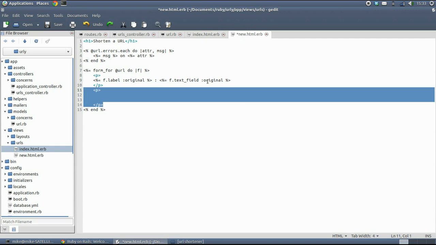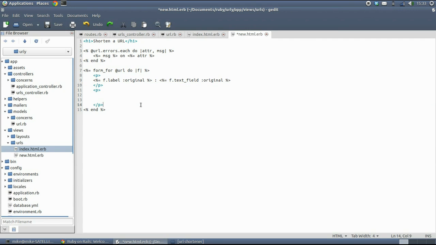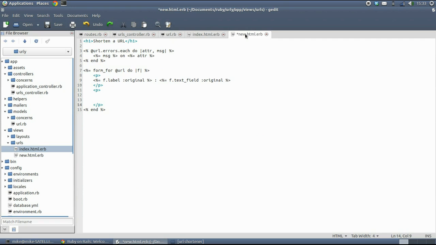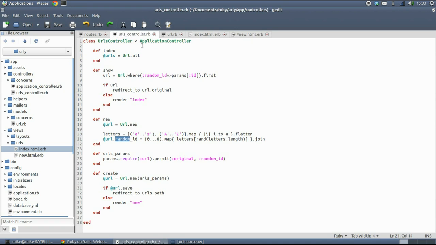The reason why we're going to add in a hidden field is because we want to auto generate this new ID in the new action. We want it to be included in the form, so that when we press the submit button on the form, it passes that random ID through and gets passed in using our URL params as the random ID.